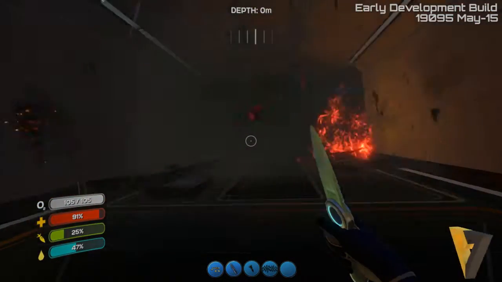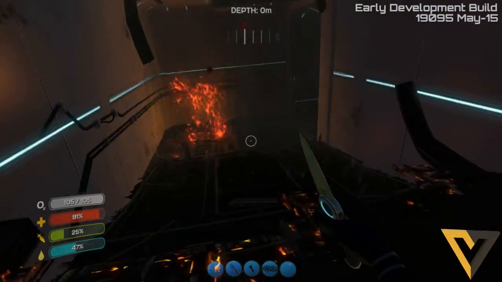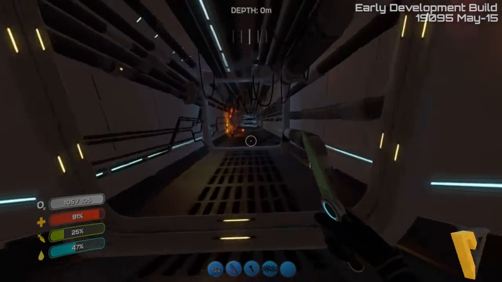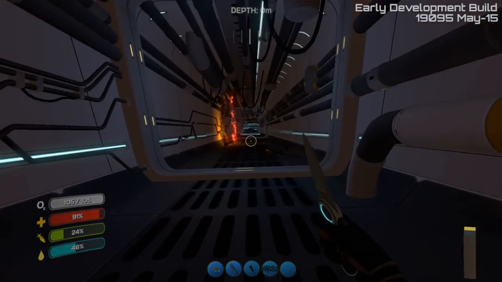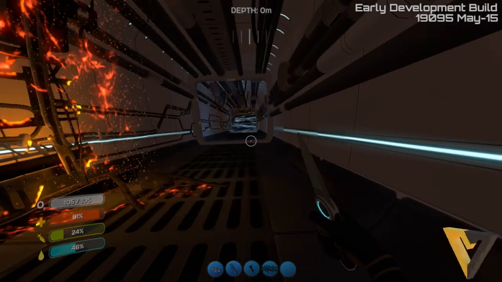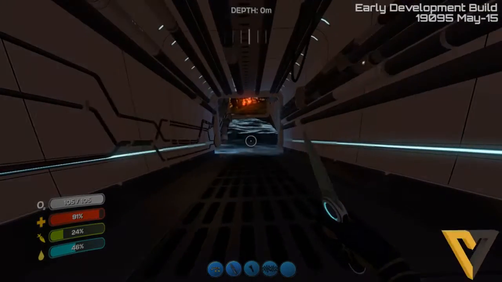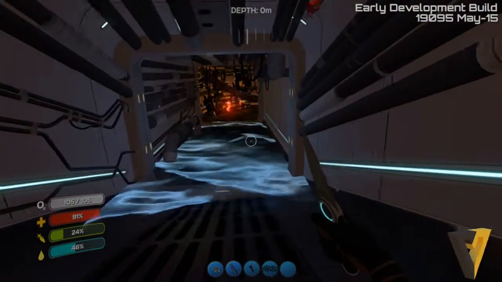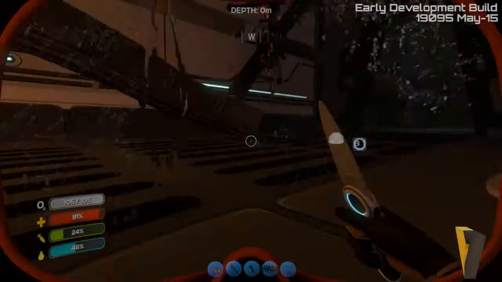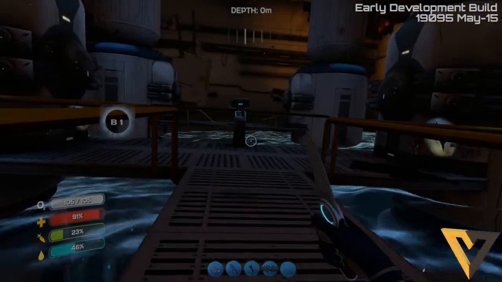I have done this before on other playthroughs, so I do know where I'm going. In the engine room, in the water, there are some, I don't honestly remember what they're called, but they're basically Subnautica's version of leeches. And they latch onto you, and you have to attack them with whatever it is you're carrying.